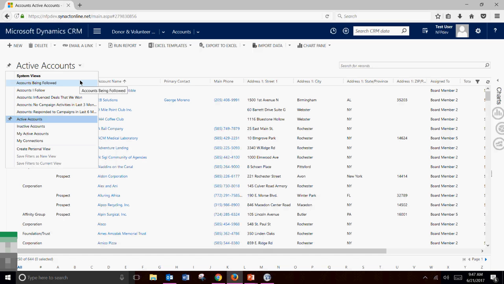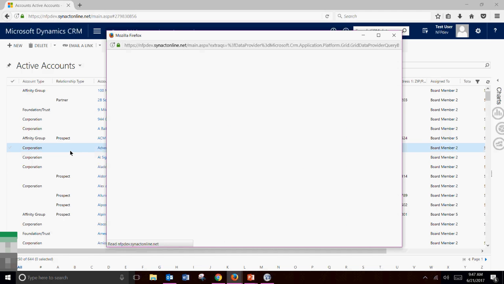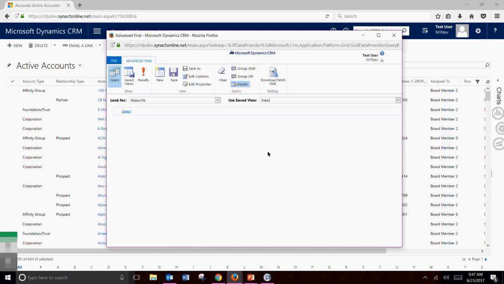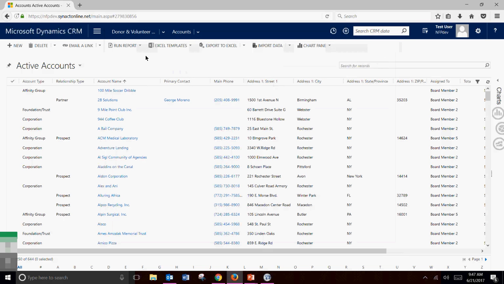And that advanced find tool I just showed you, the query tool, those views that you save actually get added to this list. So you can see here I can create a personal view, and that takes me right back into that query tool. So I can use it for future use. But ultimately, any slice of the data, any field by which you want to query will help you create these personal views to help you navigate the system more effectively.